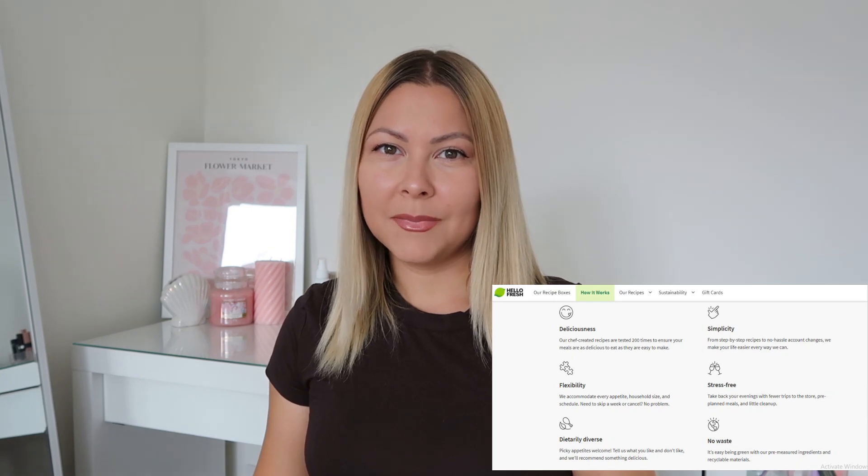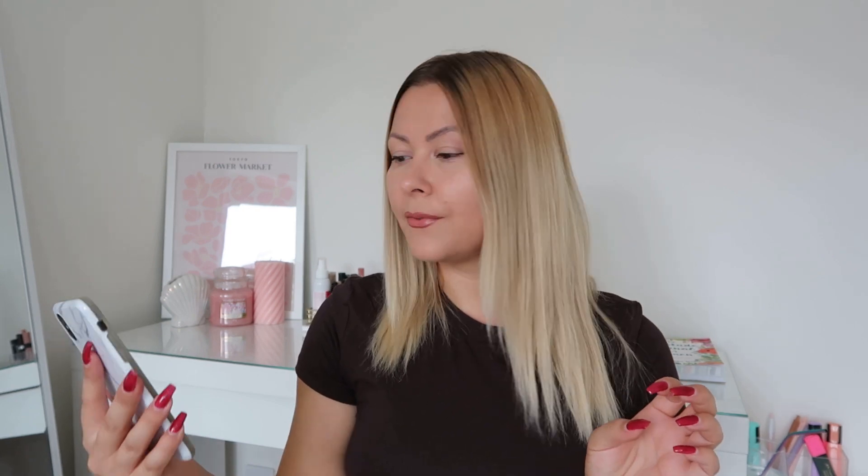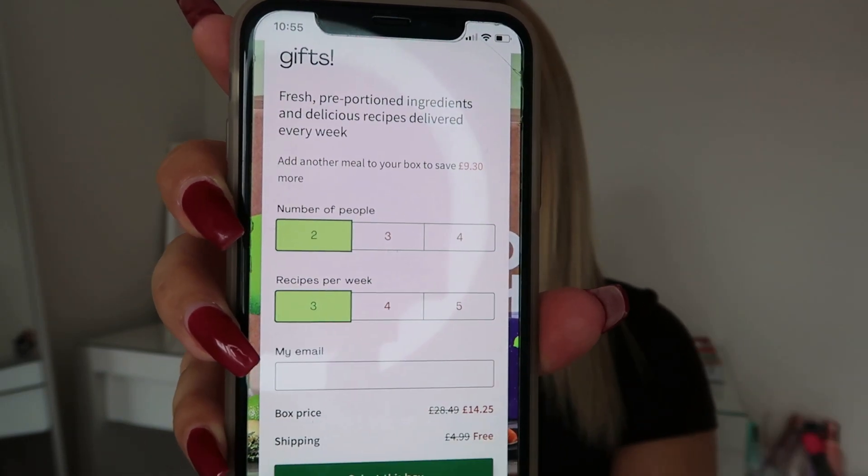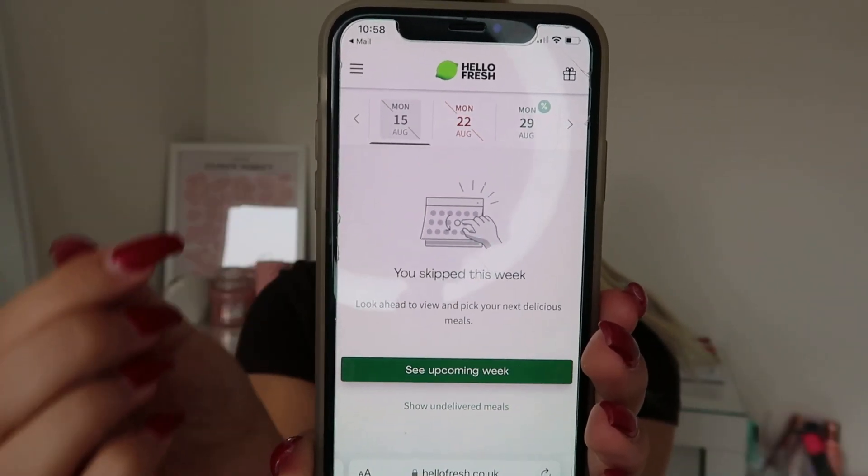The meals were really easy to prepare. They also have a deal where you can get your first order for 50% less and the next three orders you get 35% off. You can select how many people you want to order for and how many meals you want to receive a week. For your first order you get free shipping as well. You can also select how often you want to receive these boxes — I decided to skip next week and the week after, so my next box will be delivered on the 29th, and I already selected the recipes I want included.